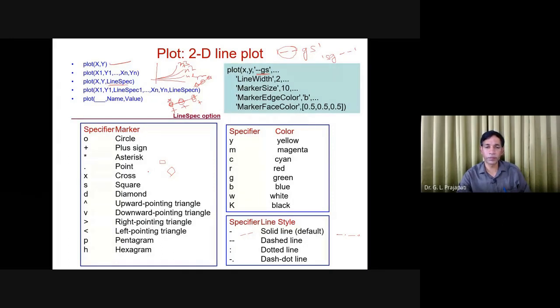So you don't worry about the order of this line specification. If you give a line specification, then on your choice it will be displayed.